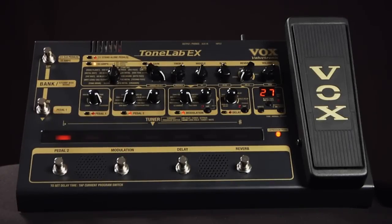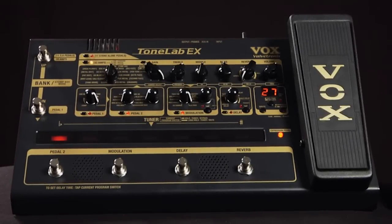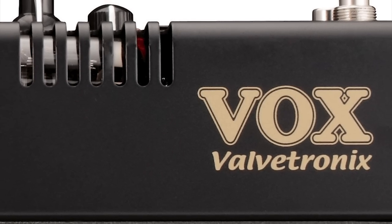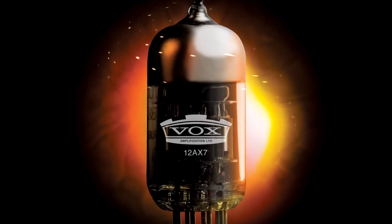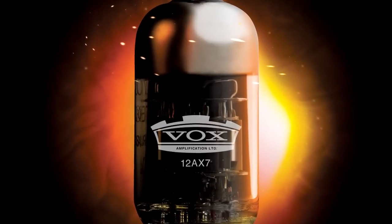The ToneLab EX is a powerful Valvetronics modeling multi-effect pedal, enhanced for live performance. The EX utilizes VOX's valve reactor circuitry, featuring a 12AX7 vacuum tube that works in the power section of the pedal, giving the amp model's true tube tone.